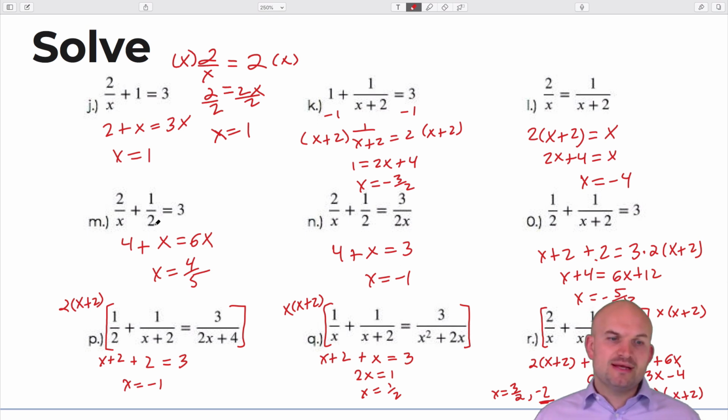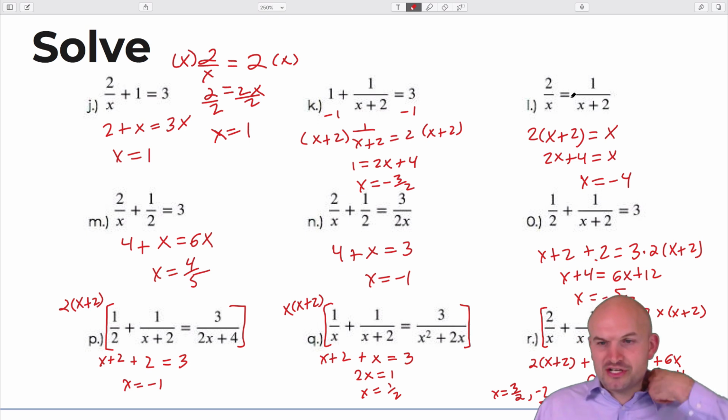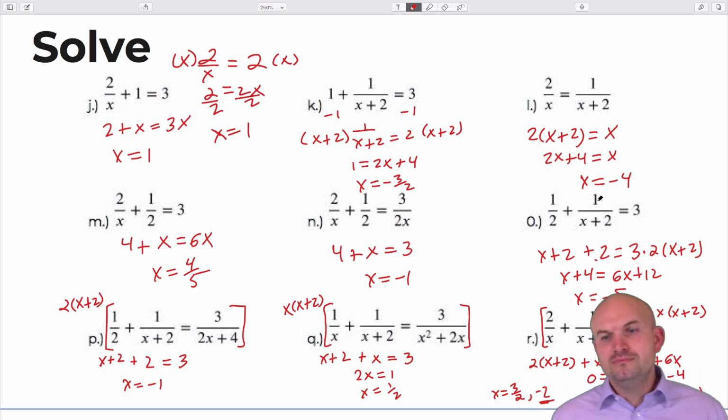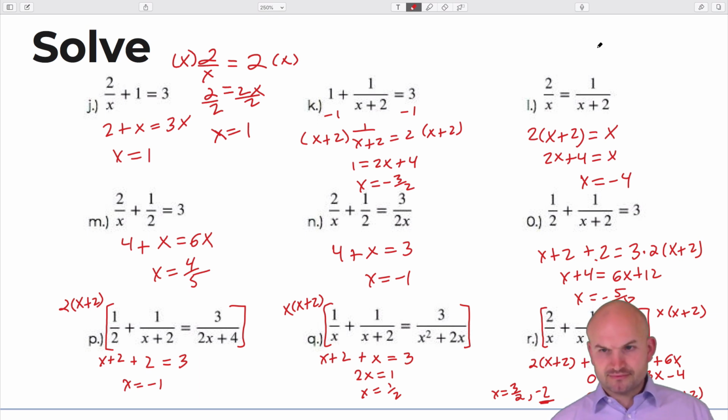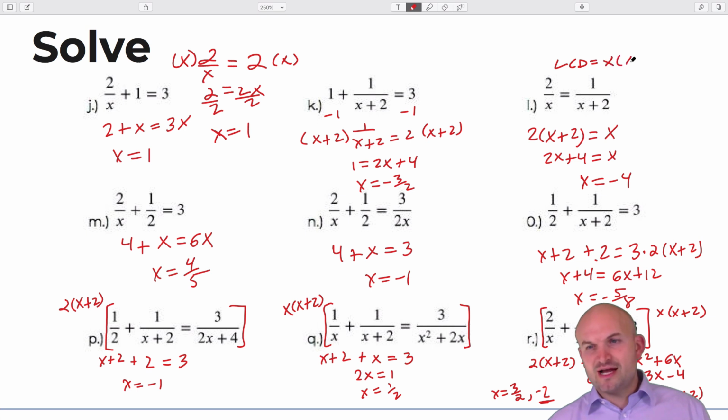But that worked when we had one fraction. And you can see that once we start having more than one fraction, inverse operations don't really become as ideal anymore. Like what inverse operations are you going to want to apply here? Now in this case, I actually multiplied by the LCD on both sides. And I'm not sure why, I guess I just didn't show that. So each one of these I can multiply. So here I basically multiply by my LCD of the product of these two, x times x plus 2. Whereas here my LCD was equal to 2x.